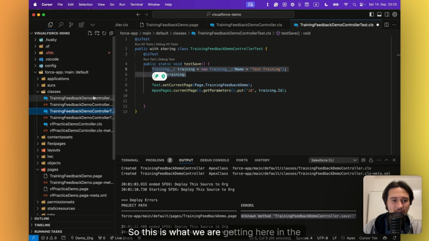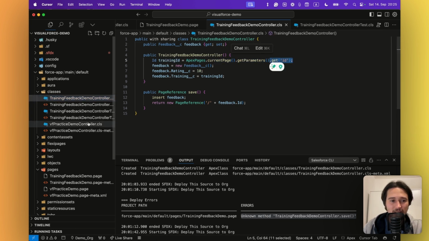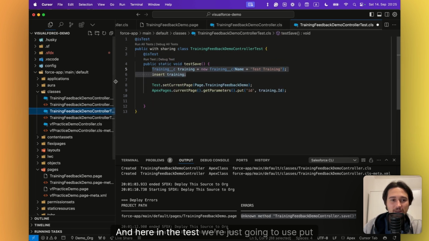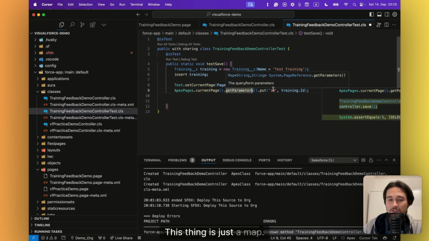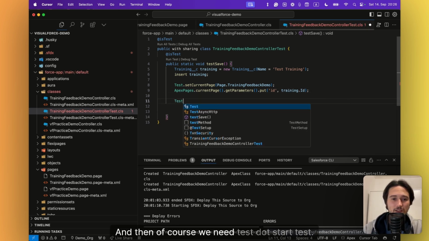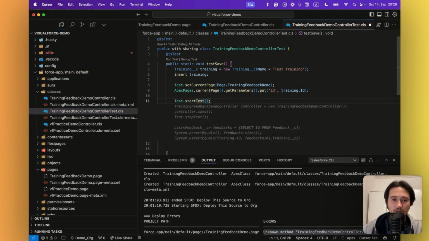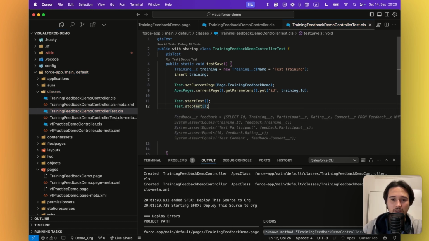So this is what we are getting here in the controller. We are using the get method, and here in the test we're just going to use the put method. This thing is just a map. So we're putting the ID and then the training ID, and then of course we need Test.startTest and Test.stopTest, right?